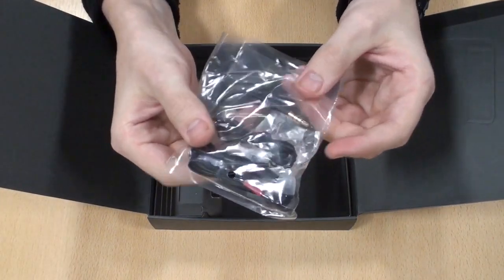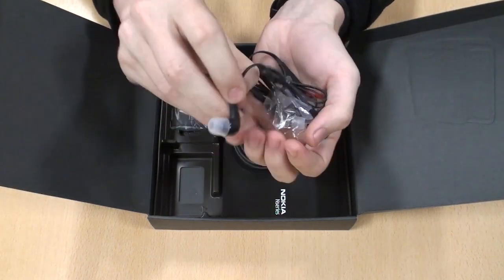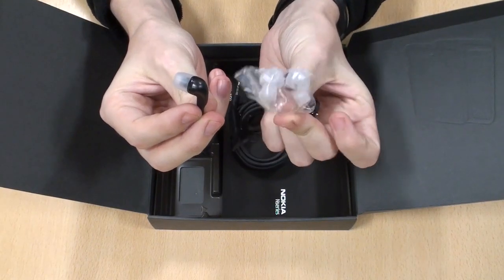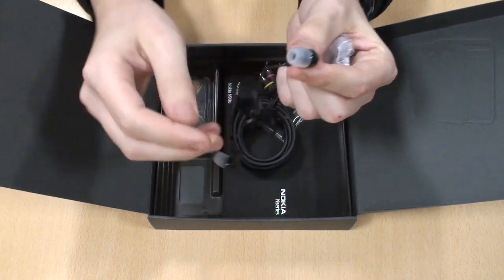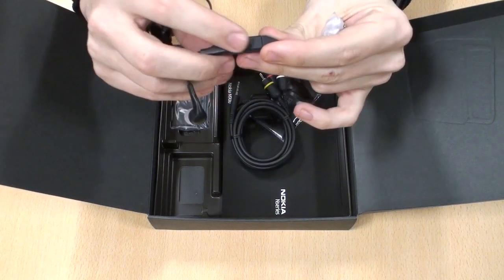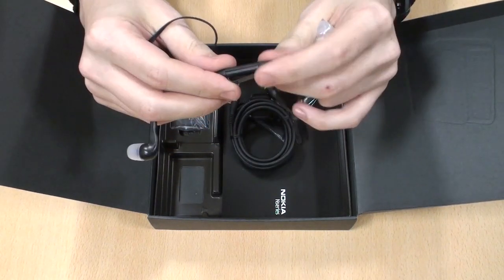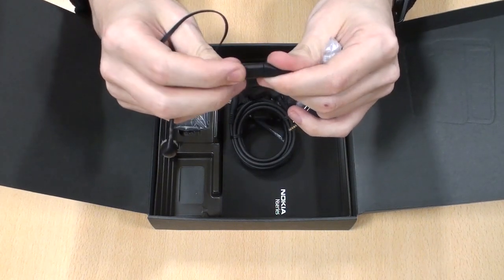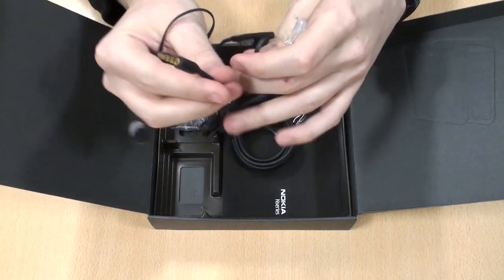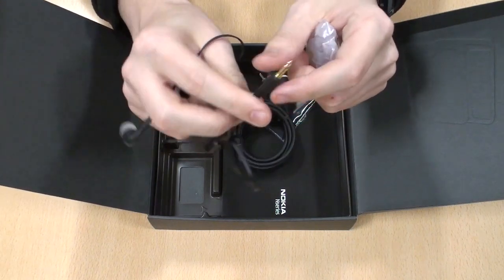There's also the headphones — they're the in-ear type with a small bud on there, and you get a bag of replacement different-sized buds if you lose them or need to make them more comfortable. You've also got a one-button answer and call. One thing you haven't got on this set is any track or volume controls — you've just got the answer call and you can't take the earphones from the connector. But it's a standard connector so you can use your normal headset or earphones if you want.